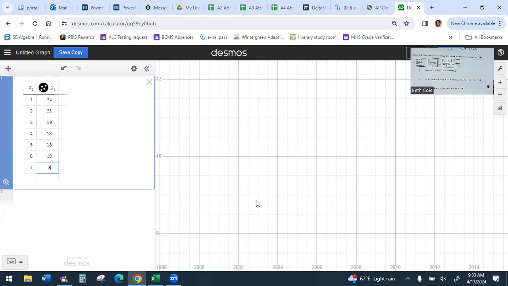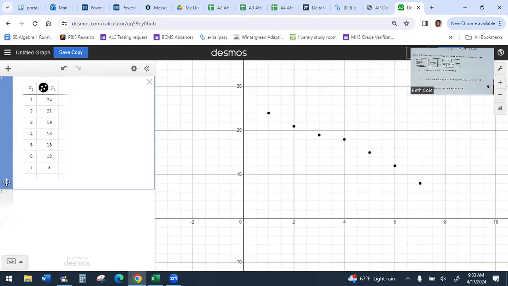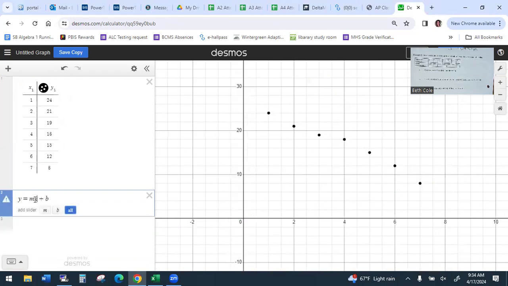All right, I don't see any data, so what am I going to click? Magnifying glass, you see that? Does it look like a line or does it look like a U shape? That means linear, so I'm going to type right here. Y equals mx plus b. I'm going to change the equals to the tilde. And I'm going to put the ones in here.